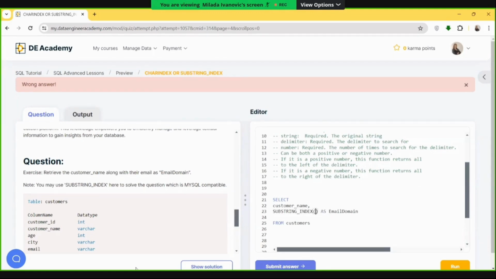The string we're dealing with is email. The delimiter we're dealing with is @, and we are looking for the first and only occurrence of it, but we want the substring looking from the right up to the delimiter, so we're using a negative number, because positives are for the regular left to right.